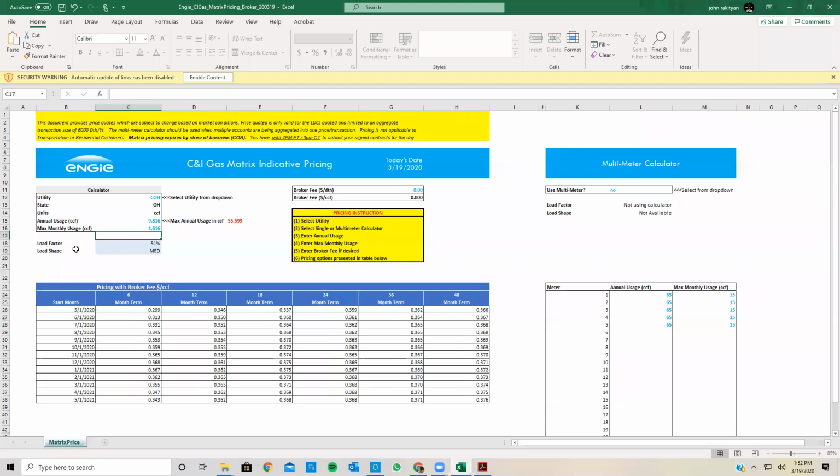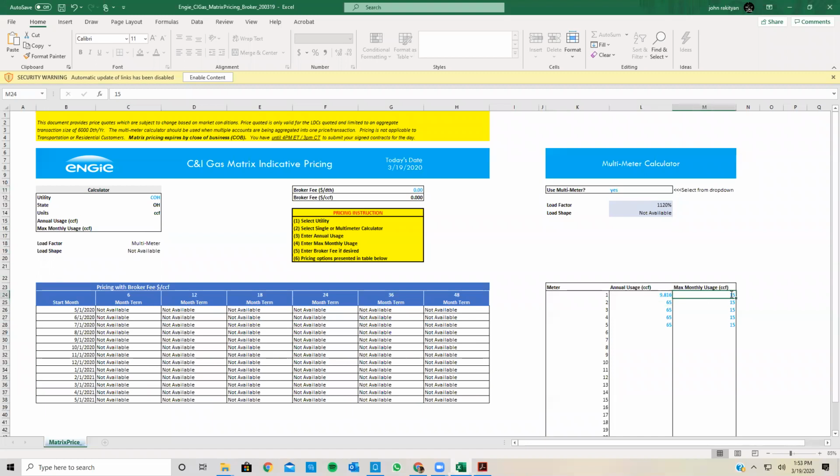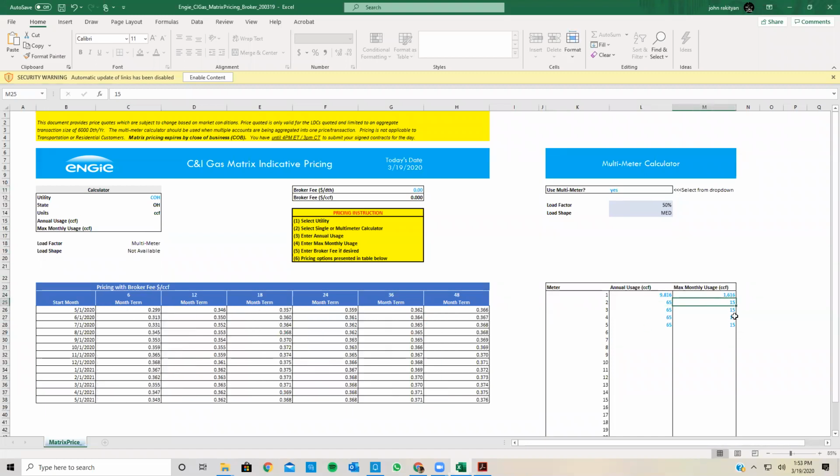This thing even does load factor and tells you the load shape, right? This is some pretty cool stuff. So your term, 48 months of 366. I would do NGL day on this. Look at this, 362. This is a killer because you're getting paid 3 years up front, right? This one would make you a lot more income up front. So pretty neat. If you have multiple meters, let's say you have 4, you can bring that down over here. As soon as you click on multiple meters, you click yes, that goes to nothing. These go to 0, and you can start putting the 2 in here. 9,816. Okay, what was the monthly? Was 1616. And it's starting to price it, and it does the average of all 4 and puts the price in here for you. Pretty amazing.